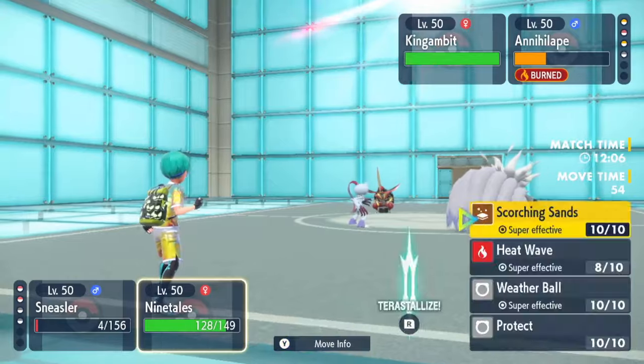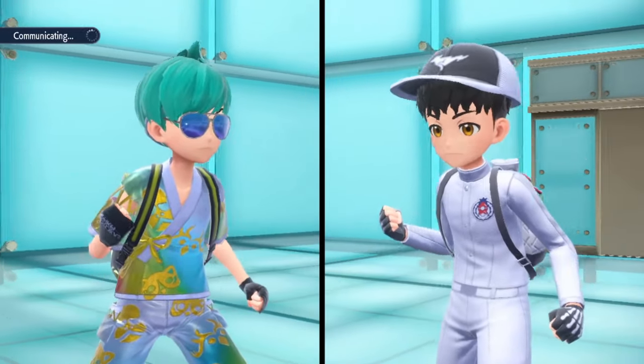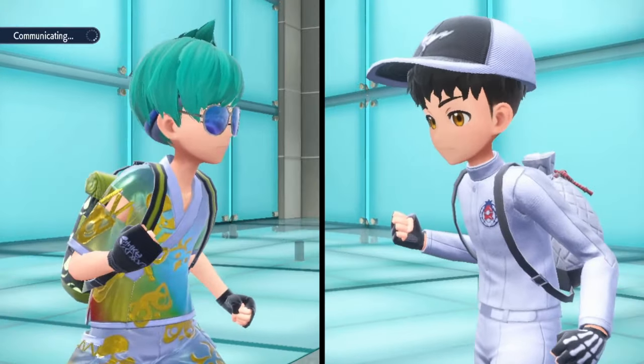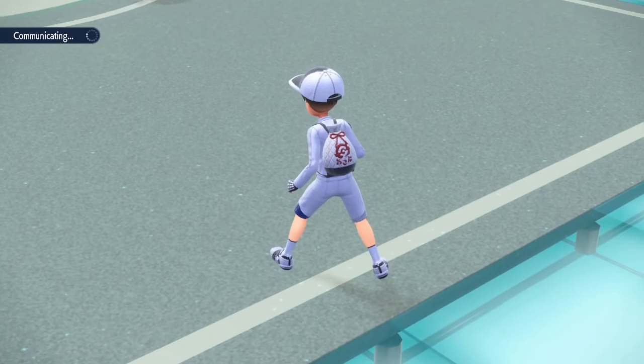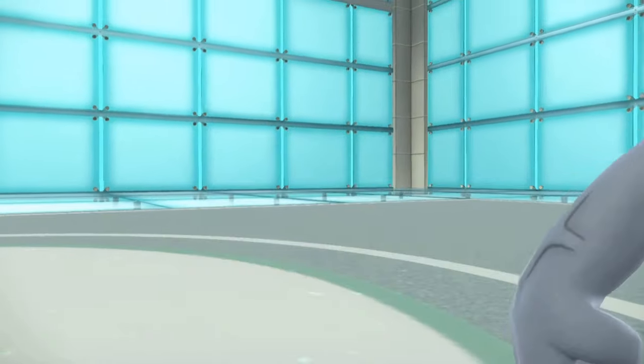Actually, what I'm going to do is I'm going to protect. I'm going to protect here, and I'm just going to go for Heat Wave. There's a chance I could still maybe win. I don't know if he doesn't have a Terra anymore. There might be a chance I will win here. He has to double into Ninetales here. Or switch.